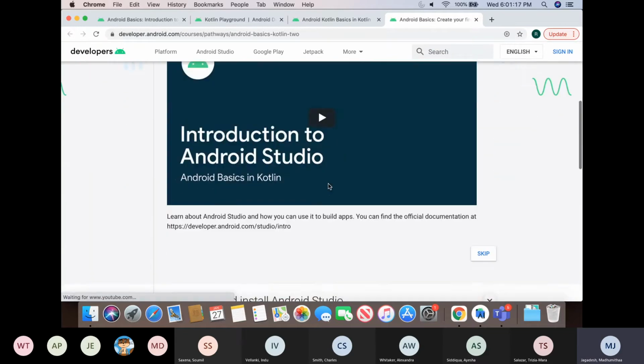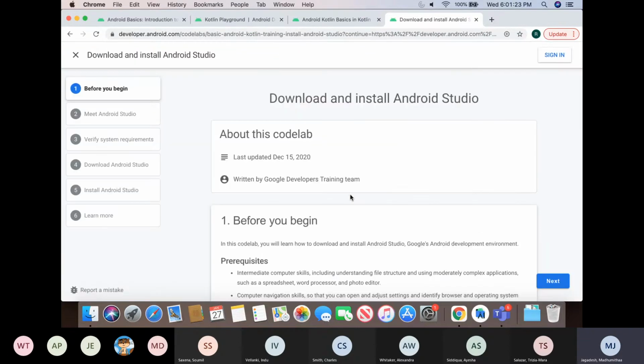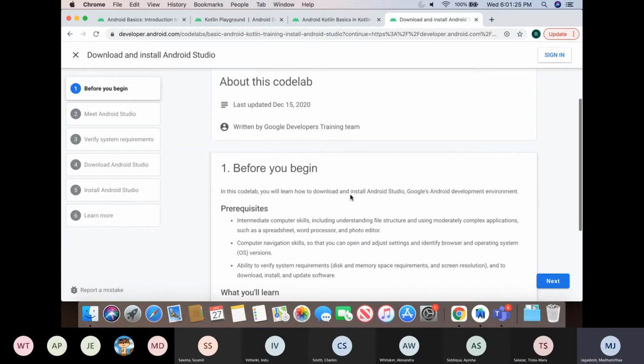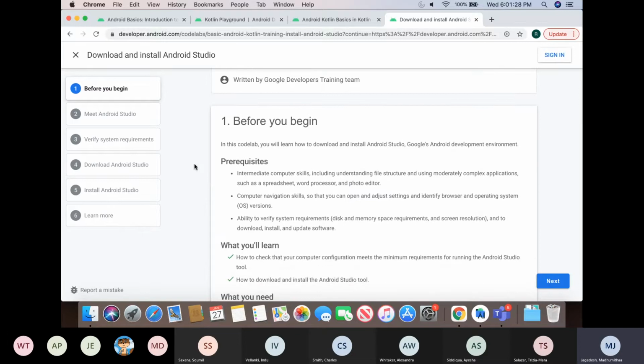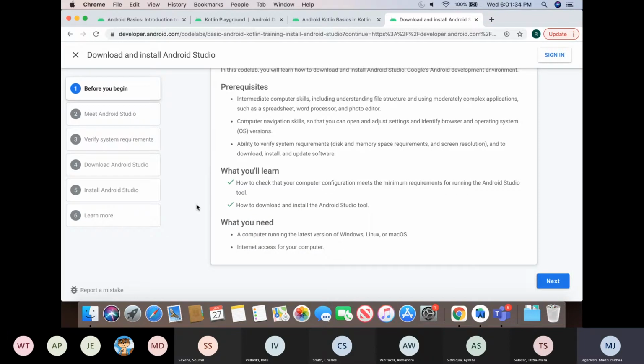If you have come to our workshops in the past, we actually did show you how to download and install Android Studio. I already have Android Studio on this computer, so I'm not going to install it again, but I will definitely show you how it would look. One thing I want to say beforehand is that if you are trying to download Android Studio, make sure you have a lot of storage. I'm using an alternate laptop, not my personal one, because mine doesn't have that much storage. I think it takes up almost the same between a Mac and a Windows. I don't think Linux should be that different either.